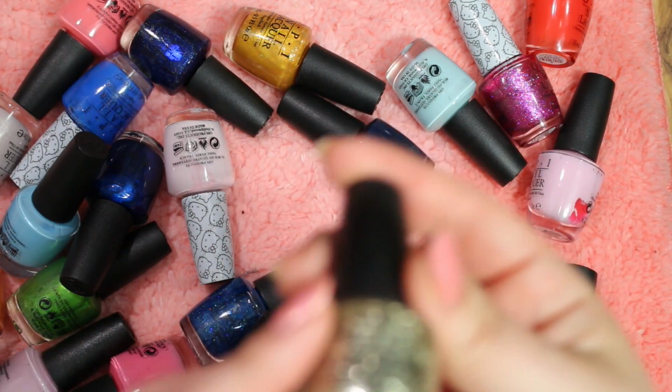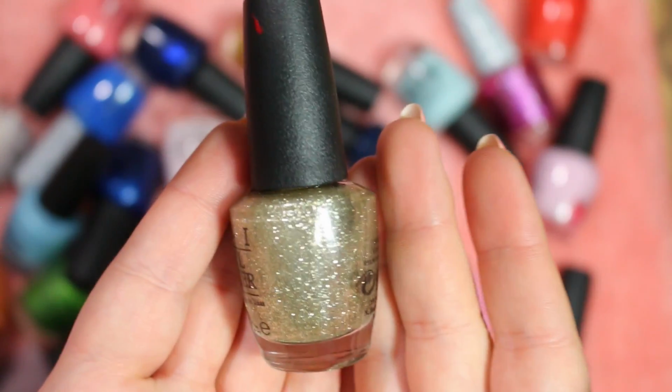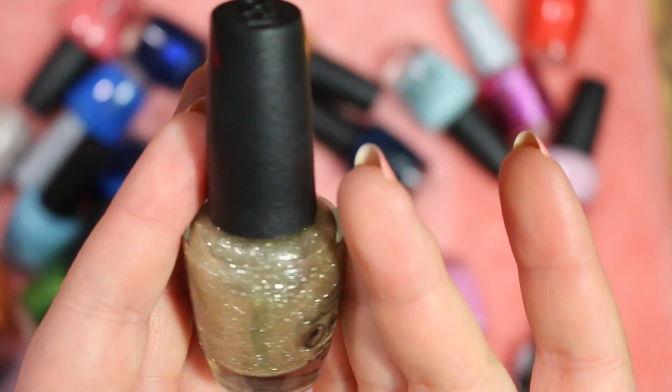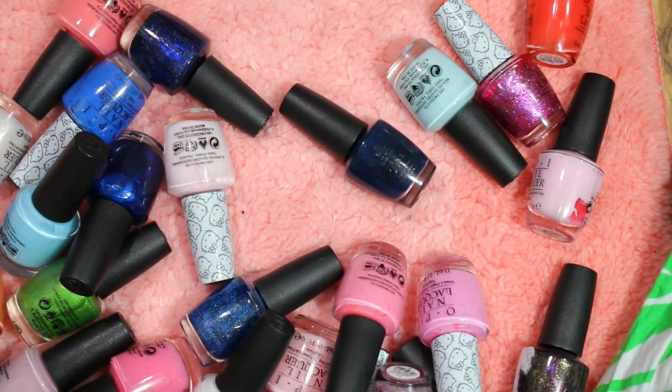This is a really fun, beautiful gold. This one's called My Favorite Ornament. Love this kind of white gold glitter. It's mostly a topper, and I kind of appreciate that, so I'm probably going to be keeping this one.